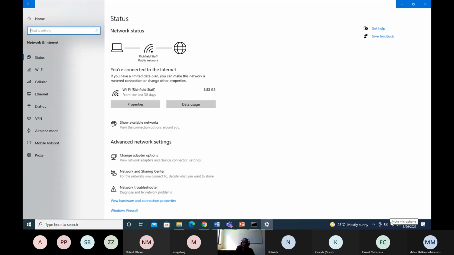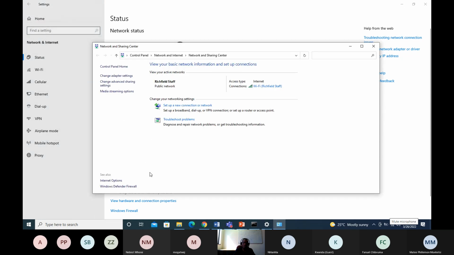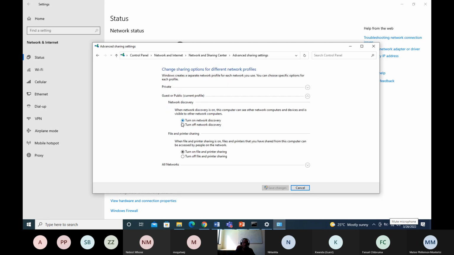When you are there, you click on Network and Sharing Center, then Change Advanced Sharing. When you click on Advanced Sharing, you click on Turn on Network Discovery. You can put it off or you can put it on. And when your network discovery is on, other people can view your computers from their computers.